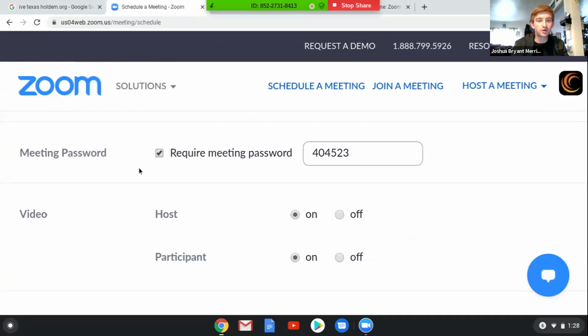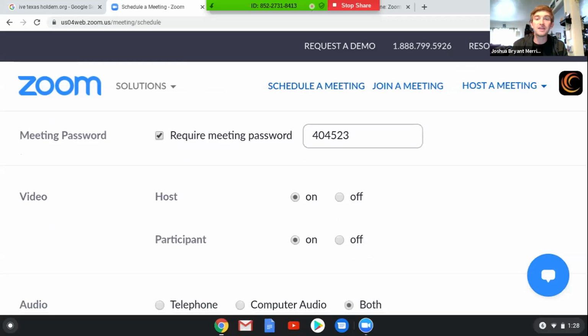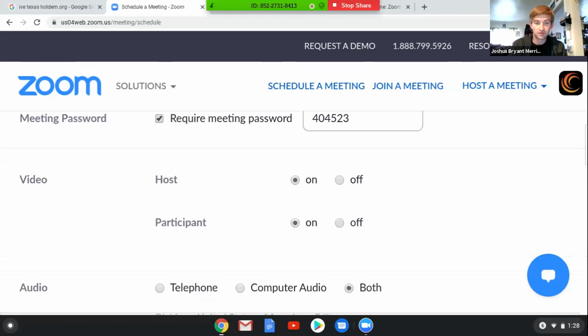You can turn off the requirement for a meeting password, which can be really nice as well if you're dealing with people that don't do well with a lot of steps. You can just turn it off. You can reduce one step by taking that off, which I use for a lot of my one-on-one remote sessions. I turn my passwords off for a lot of those, especially if it's their first time in Zoom.